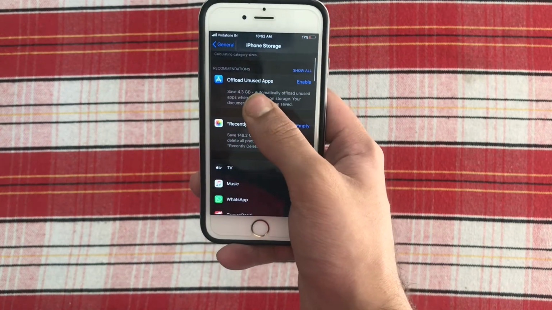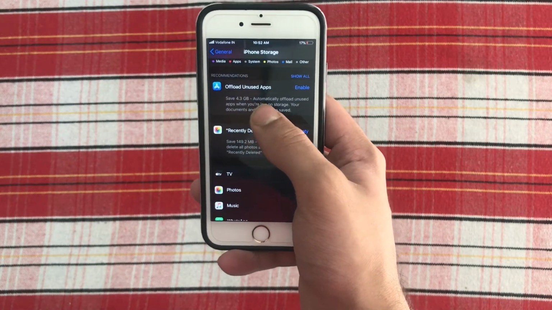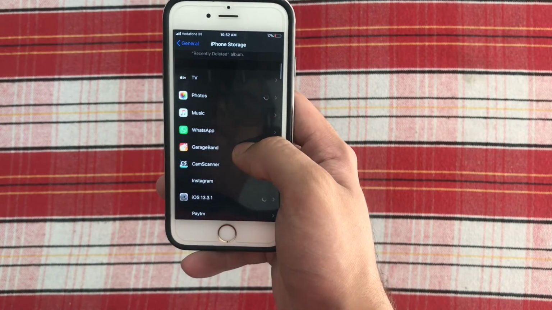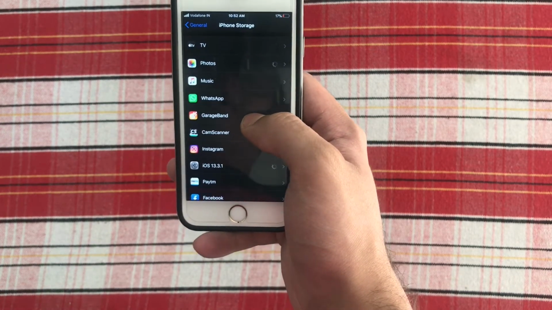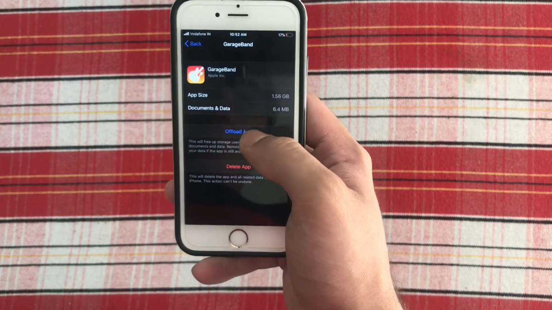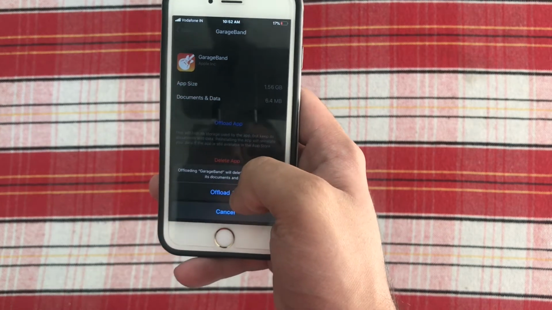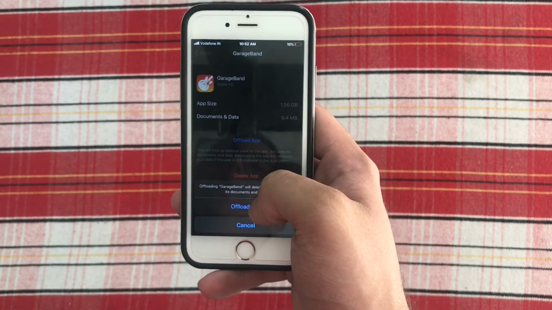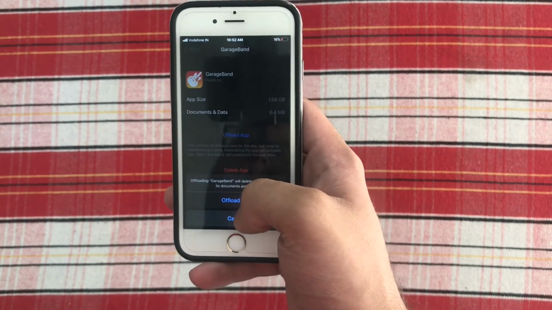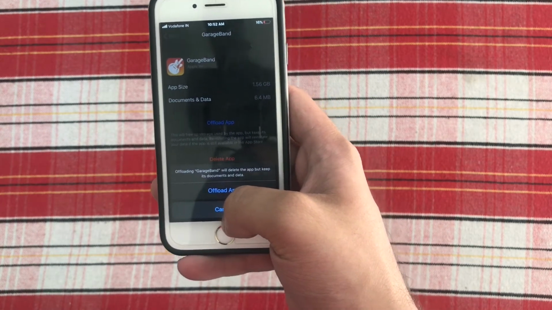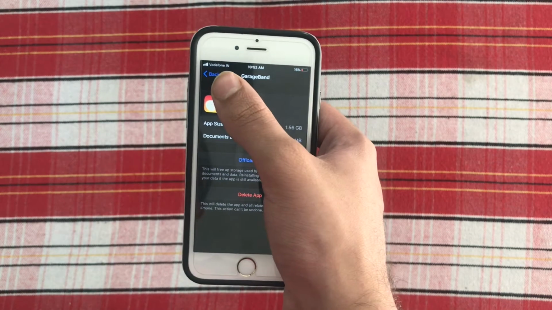So if you want, you can delete all the unused apps or go to the particular app, for example GarageBand, and you can click on offload app. This will delete the app but keep all the data from the app, and it will also save you storage that will in turn make your phone faster.